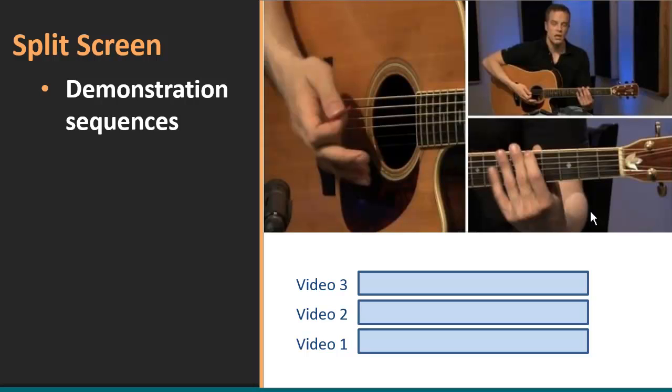Now, I'm assuming that they're synced. You used a clapboard, or you clapped your hands and you lined up the waveforms so that they're synchronized. And once they're synchronized and stacked up on top of each other, then in the preview window, you simply resize and position them according to how you want them to be seen by the viewer.